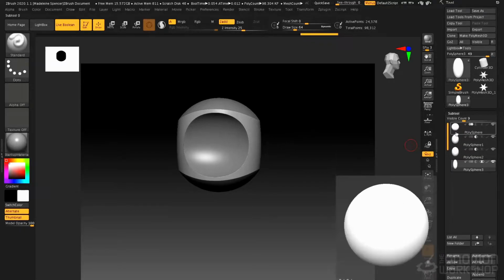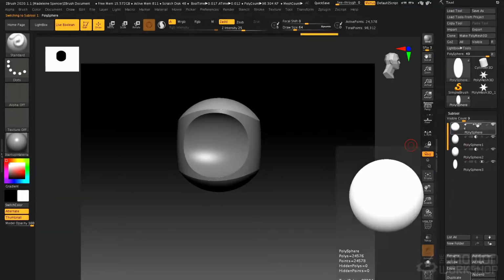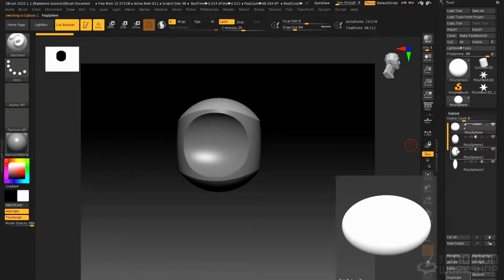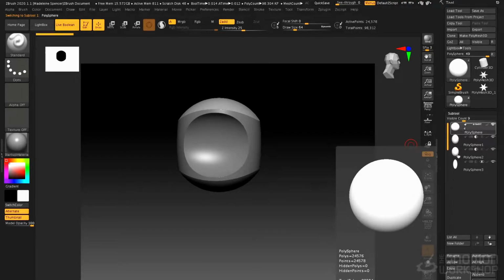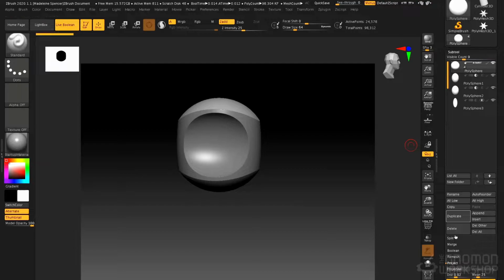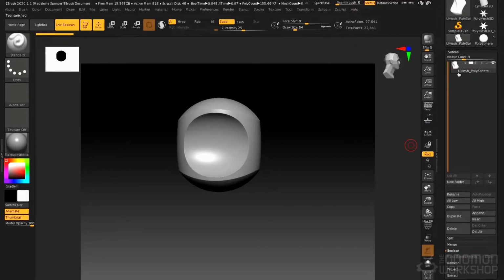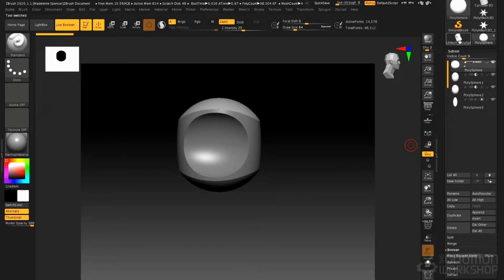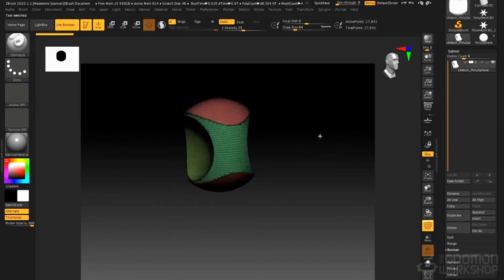Now, you'll notice that all of these are stacked up together in the subtool menu. There's a couple ways to bake your Booleans down. If I take the top subtool and click this down arrow, it creates a start group. If I click that start group, you see it's got 4 pieces inside of it. Now, with this start group created, if I go to Subtool, Boolean, and click Make Boolean Mesh, it will generate a mesh from that. And however many start groups I happen to have, it will generate a subtool for those start groups. So there I've got a piece of geometry that's been generated from that Boolean.